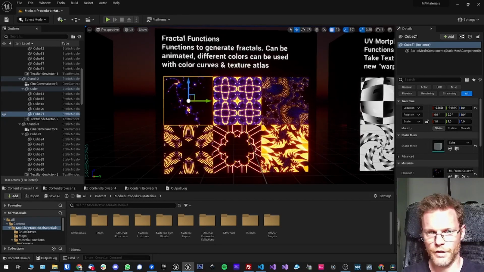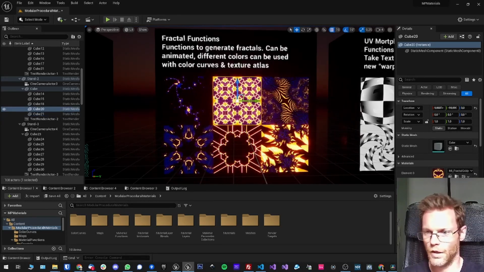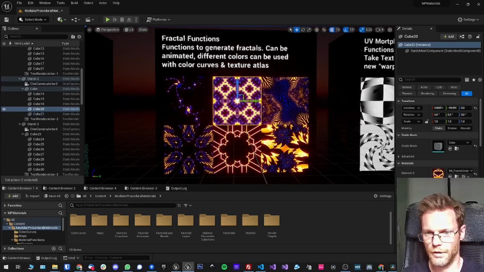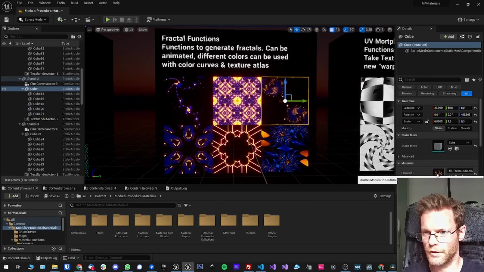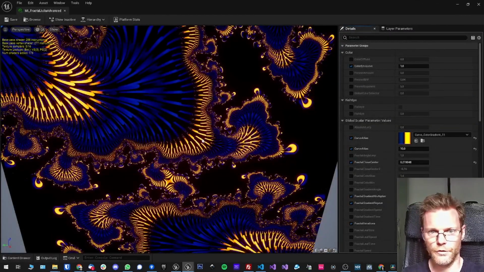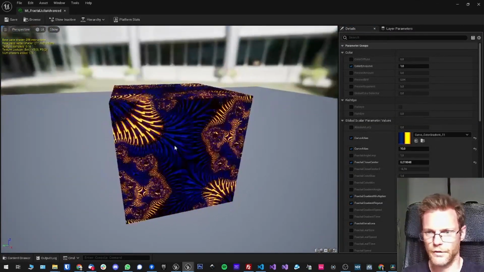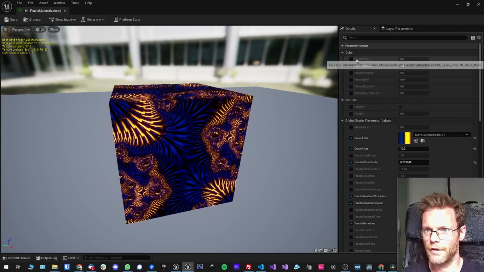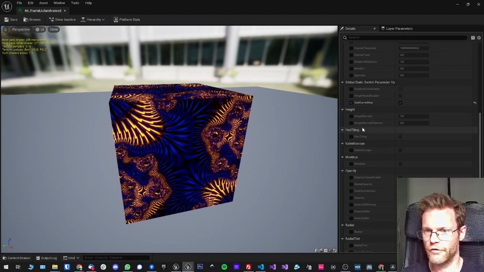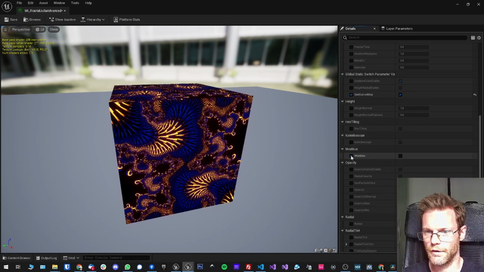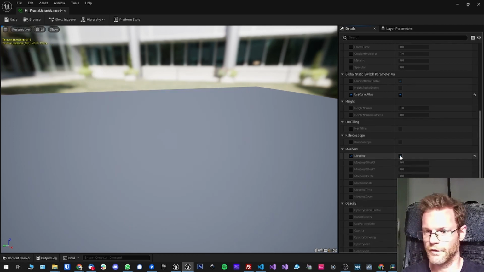So there are different kinds of fractals here, and which one to take as an example? Let's do that one here. That's a Julia fractal. Again, here are a lot of functions to enable, like that here, for instance.